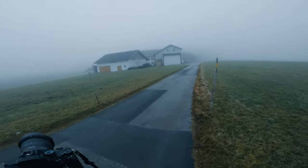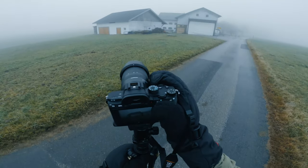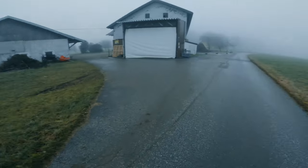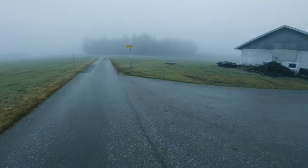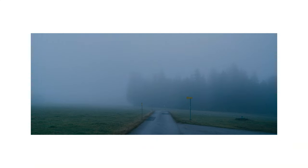These houses here caught my attention. I was aiming to get a pretty straightforward photograph of these to simply capture the scene and I think it works. It seems a bit like a boring wide shot of a few houses, but I can stare at it for a while — there are many details to catch in this. Then I passed another bus stop close to the houses and decided to shoot another bus stop photo. This one also works, but I prefer the first one by far. The composition seems more captivating.